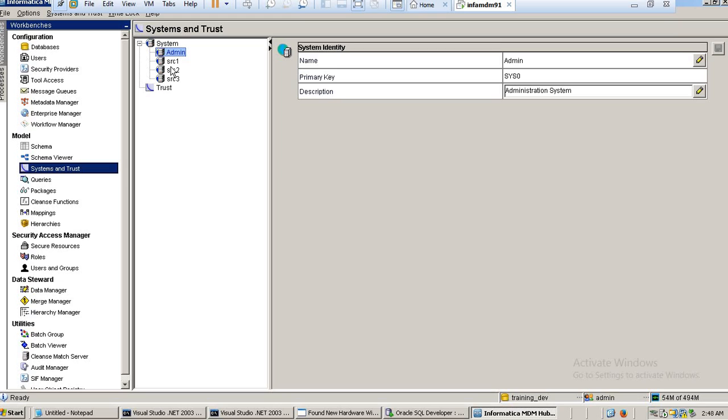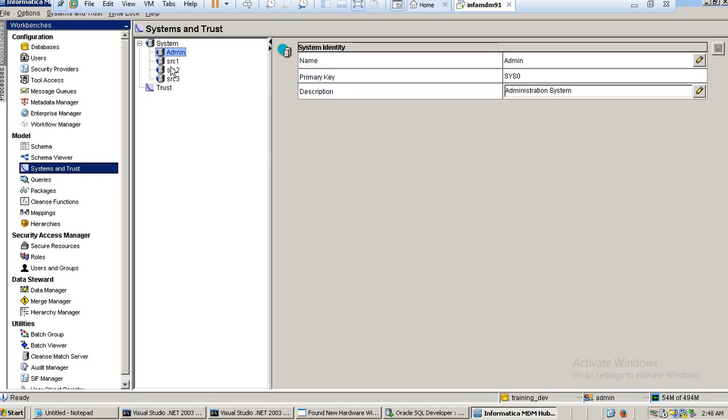So that is the question. Actually, we get Admin source system data when we are using IDD or a data steward tool. From that tool, users can easily insert data if they want. They can also update the data. So if any manipulation is happening directly by the customer in the base object, then for that data you will see the source system showing as Admin.